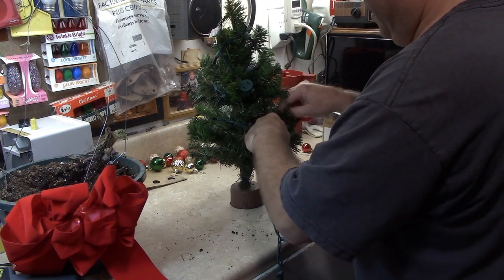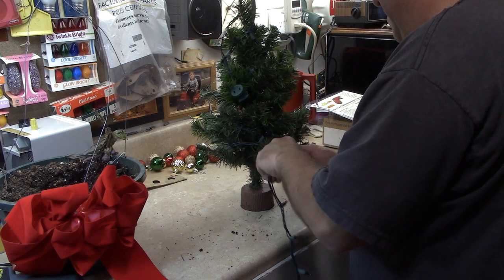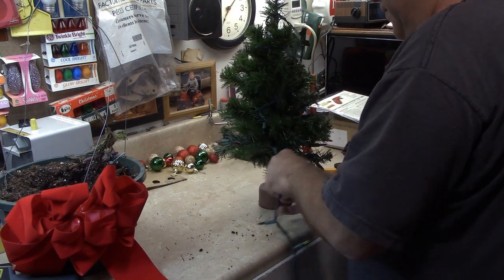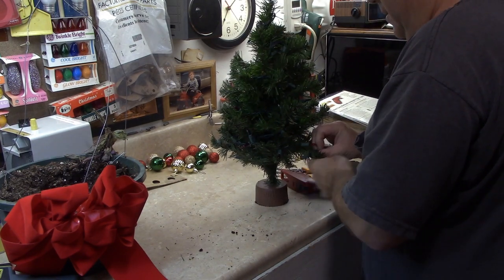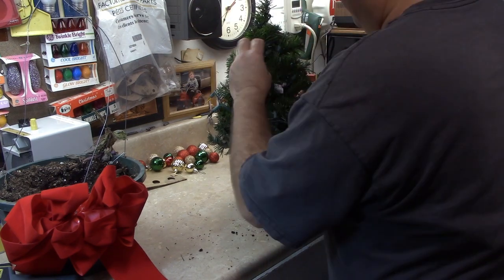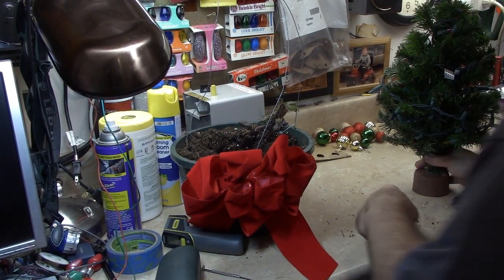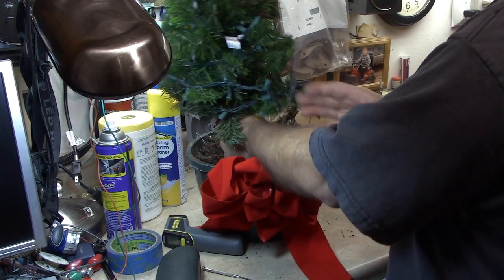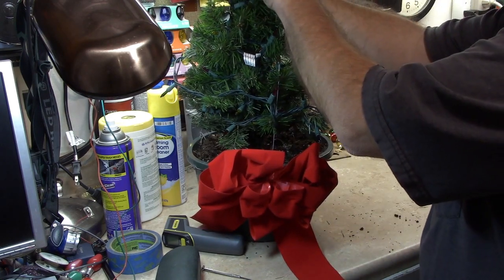Put them all in the middle there, and then I'll put a few on the branch tips. Something like that. That will kind of hold itself in place. Yeah, I like that. Just kind of place these around here and there. Put the other end toward the top because I'll need that. I guess I'll go ahead and plant it. And I can straighten the branches back out. These wires that suspend the hanging basket kind of hold this in place. Get these oriented.